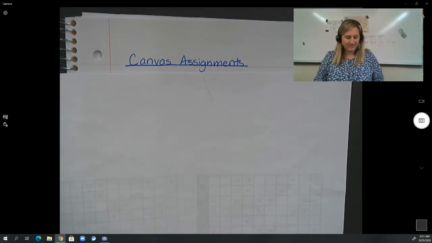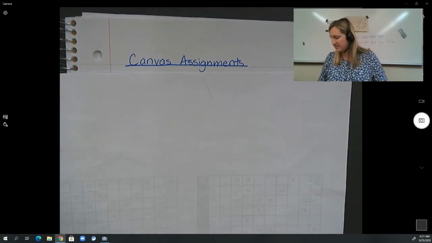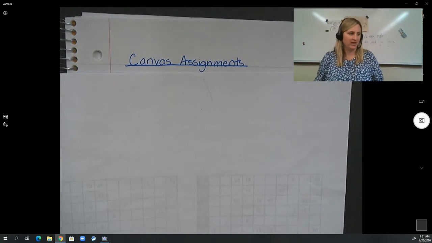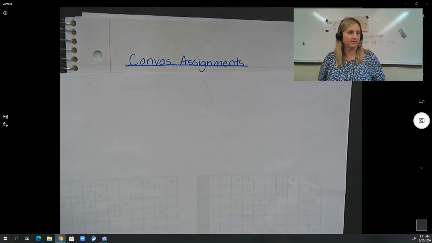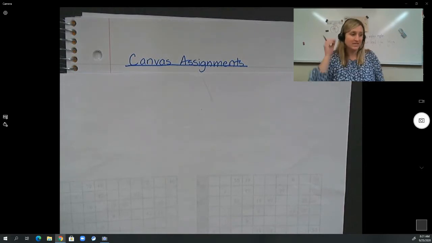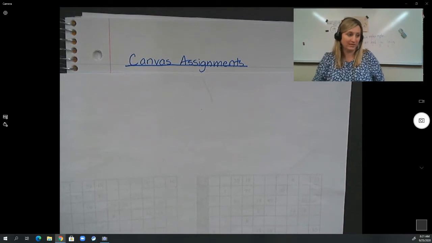If you haven't already, go find your notebook where you've been taking your Canvas Tech Tips, kind of your main general notebook, and start a brand new page that says Canvas assignments at the top. Okay. The date is 9/25/2020. If you need to pause it right now so that you can go get the things that you need, do that. Push pause. If you don't need to pause, we're going to jump right into the next section.